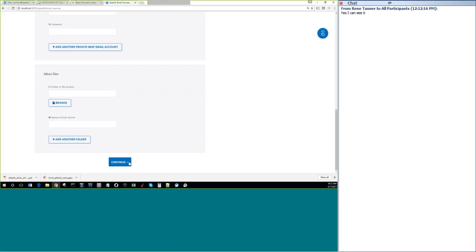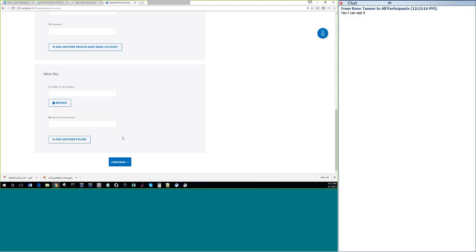You would hit continue, and in the interest of time, I'm not going to do that right now, but I will tell you what happens. The first thing ePADD does is it deduplicates the mail, which is really important, especially if you're working off of a hard drive where a donor, let's say, or the creator may have kept multiple copies of the same message or archive over time. It also resolves names, and I'll show you what that looks like in a minute. So we'll come back to that. But it resolves the names of correspondence to help cut down on the noise for visualization and for analysis.